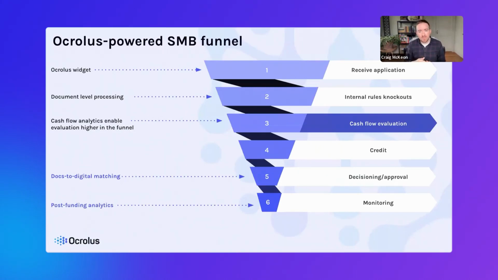And then at the very bottom, we have post-funding transaction analytics. This allows you to upload Plaid transaction data using your API and receive updated cash flow analytics for enhanced portfolio management for things like loan renewals and collections. But that all starts with document and data connectivity. So now we will deep dive further into the widget.